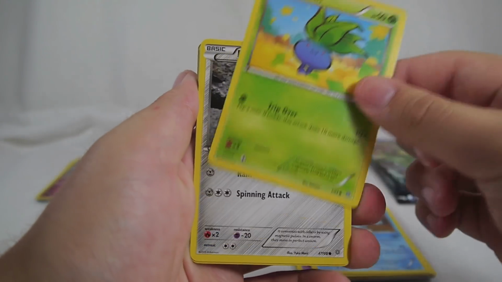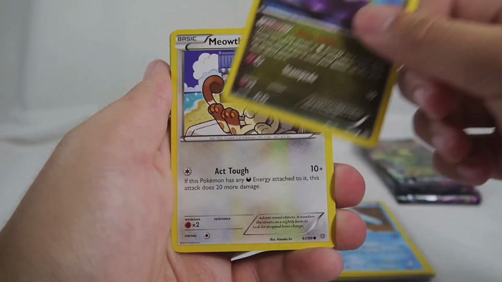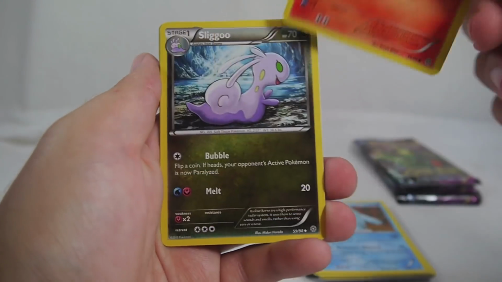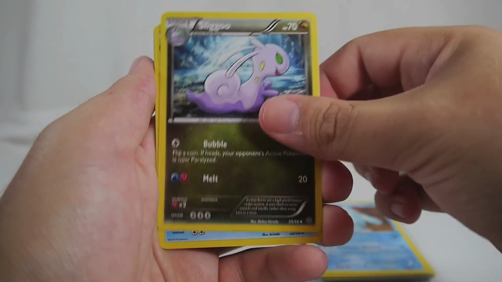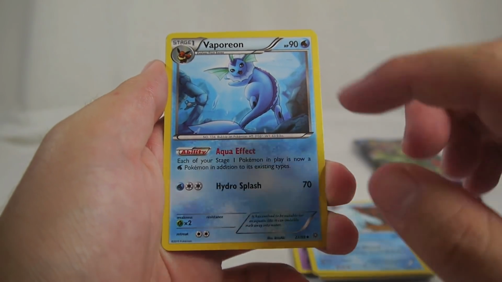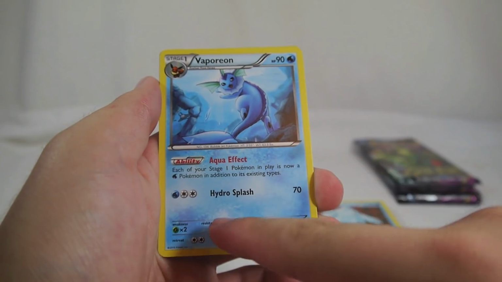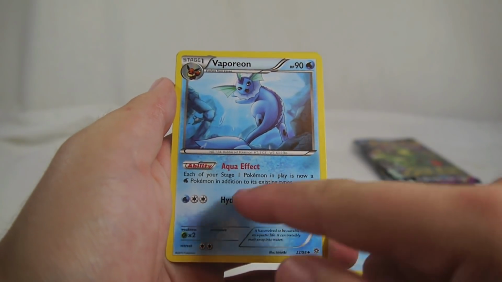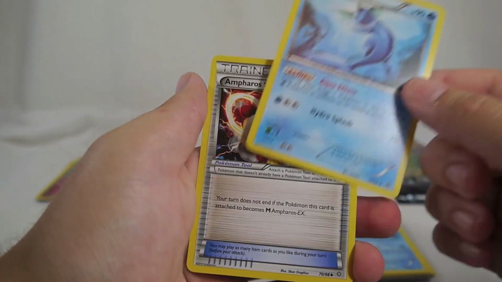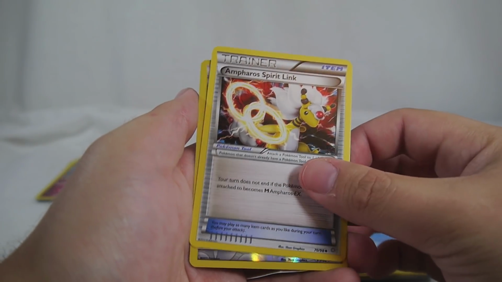We got an Oddish, Beldum, Goomy, Meowth, Larvesta, Sliggoo, Vaporeon. The EV evolutions in this set have some really cool effects that turn your Stage 1 Pokemon into that type. So it's like a water if it was Claydol. Claydol would be a Psychic Water type, which is really cool and adds a little bit of strategy to certain decks if that's your kind of thing.